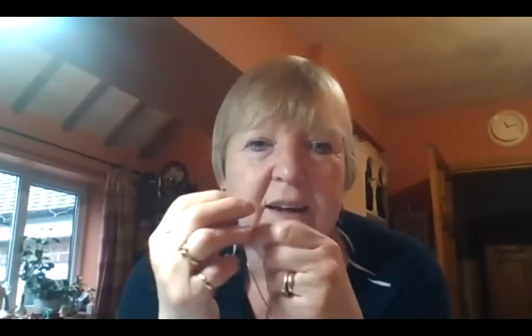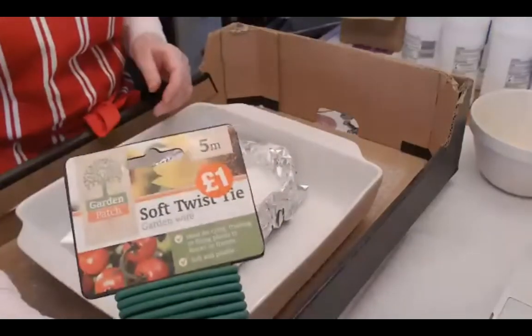It looks like we're ready to make the plaster, but before we do, we're going to make the hook that goes in the back — because that's so easy to forget. You find yourself having poured the plaster and then hurrying to make the hook. Use garden wire or anything fairly strong you've got around the place — it just has to hold the weight of your plaster cast. You need a piece about six inches or ten centimeters long.